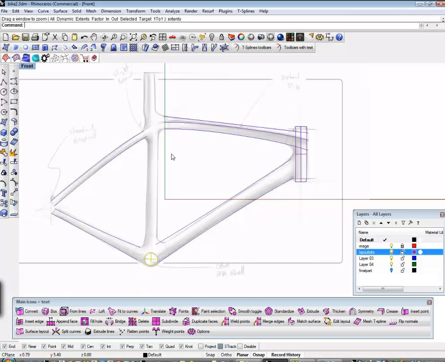The other thing that's going to happen here is we've got a Y branch that's going to happen right in here and a Y branch that's going to happen right in here. And those are going to happen across the lines of symmetry. So there's going to be an interesting little transition that's happening there. But again, it's really super easy to do this in T-Splines.